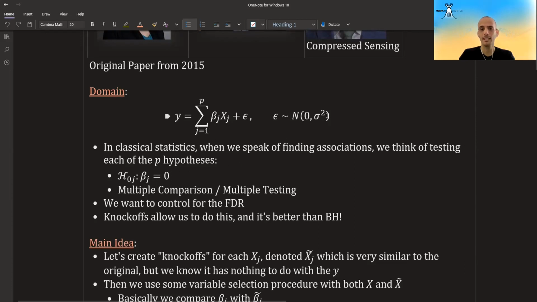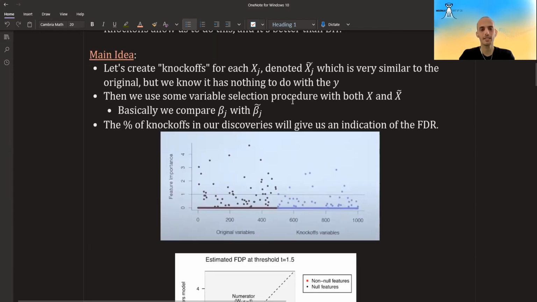The covariance will be sigma squared times (X^T X)^(-1). So unless X^T X is equal to I, the identity matrix, the betas are dependent. And in this case, you can't really use Benjamini-Hochberg. You can use the Benjamini-Yekutieli, which I mentioned very briefly; basically you add some terms, and it's a bit stricter, so you will get fewer discoveries. But yeah, knockoffs allows us to do it in this case, and it's better, and it will have greater power. So what's the main idea of knockoffs?